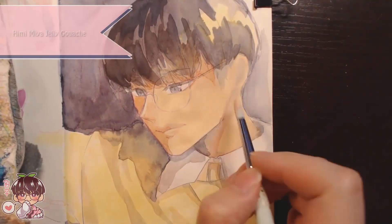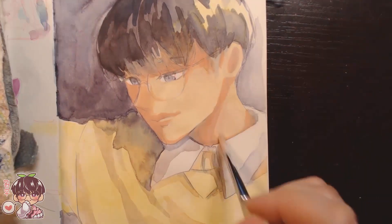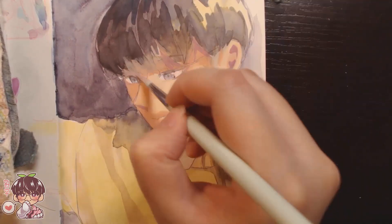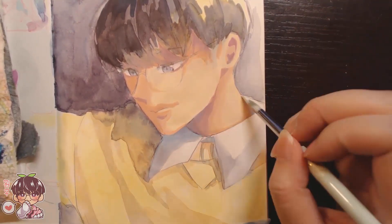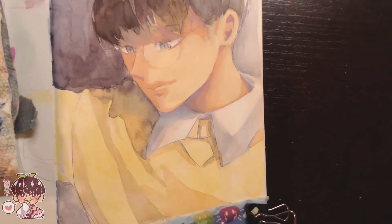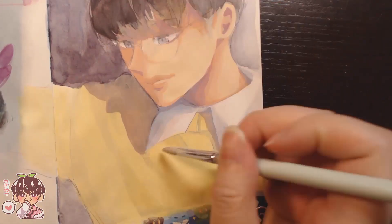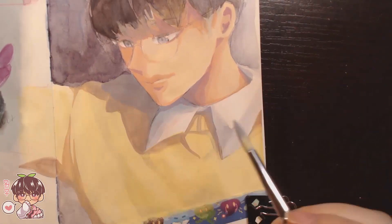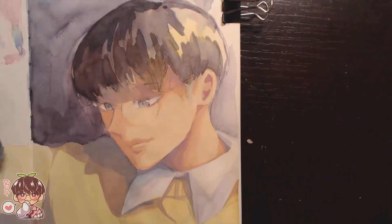I definitely felt like I'd forgotten how to use gouache in a way I enjoy, though the session was very fun. I had more fun with the watercolor than the gouache until we get to the hair portion — that's when I start having a lot of fun shoving in a bunch of different colors into the hair. For the shadow near June's face on the yellow sweater, I'm transitioning the colors and leaving them a little more muted against the bright yellow.